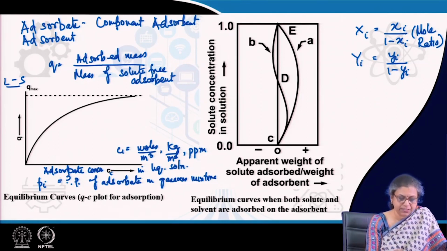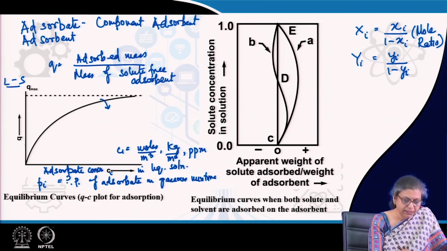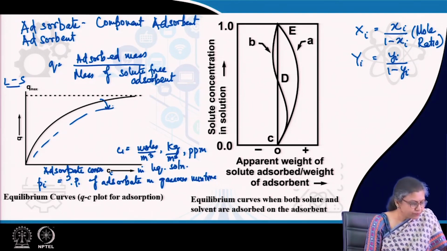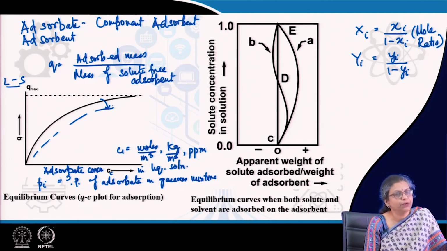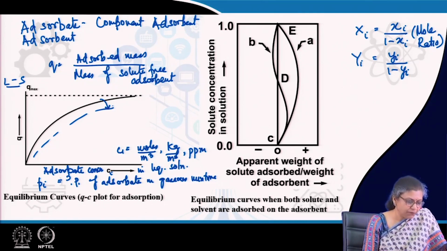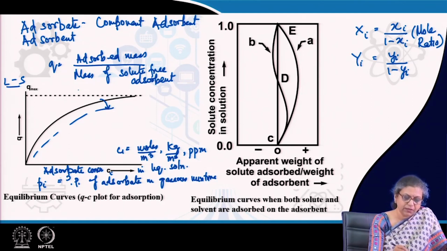So, with an increase in temperature we find that Q decreases at a constant P, and we get something of this sort, right. What about the partial pressure of the solute? For liquid solid adsorption this should not matter, but for gas solid adsorption, quite naturally, when we go for a higher pressure, it increases the loading at a constant temperature. So, if the temperature is kept constant, as we go for higher pressure, the loading increases.